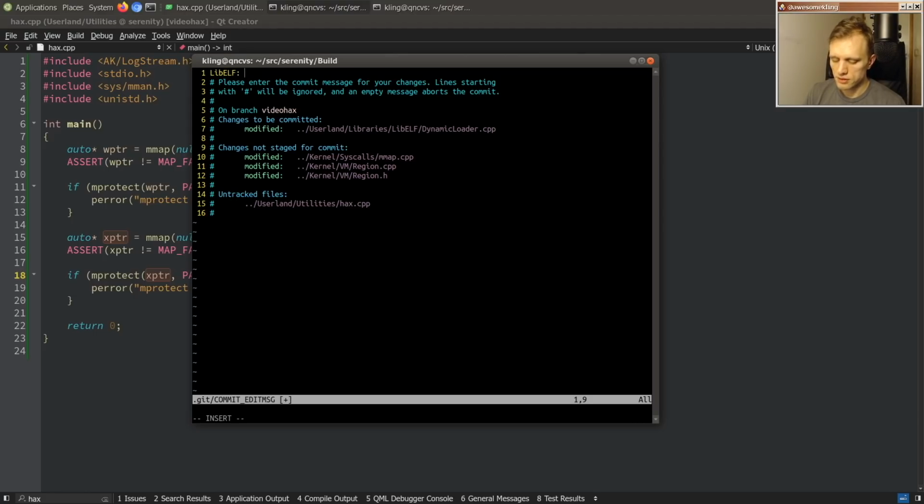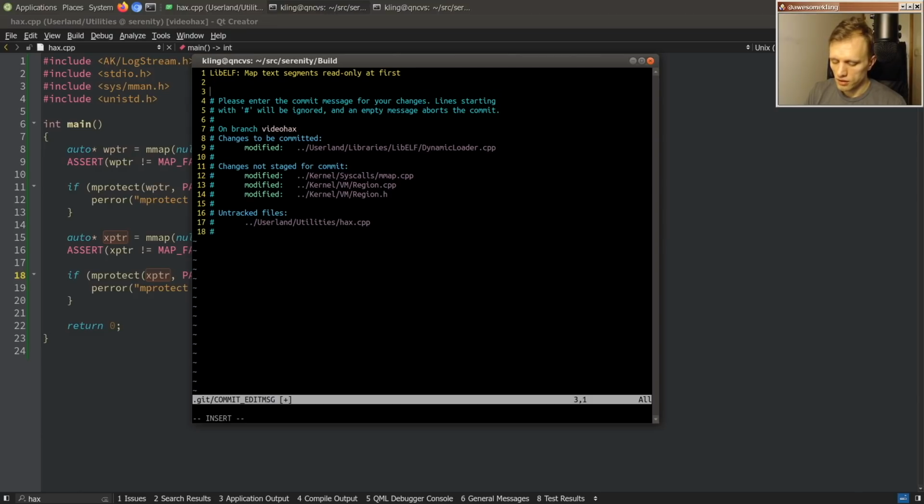LibELF: map text segments read only at first. Only add permissions. Wait, hold on.